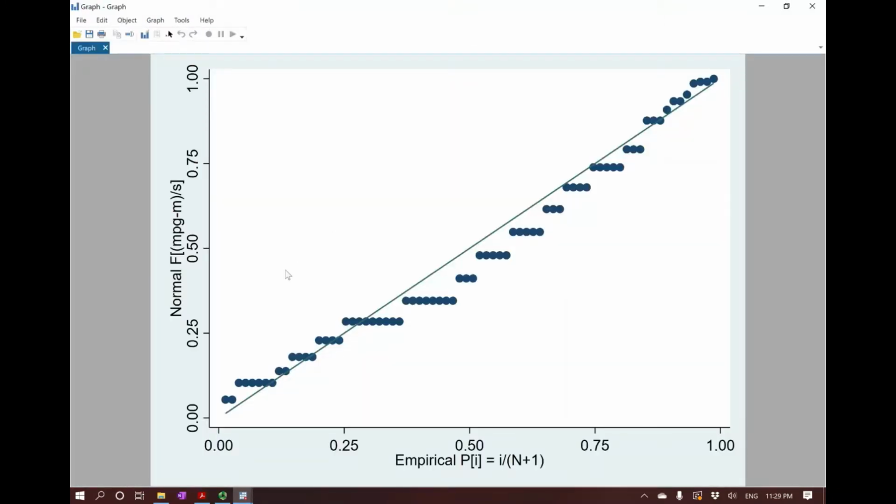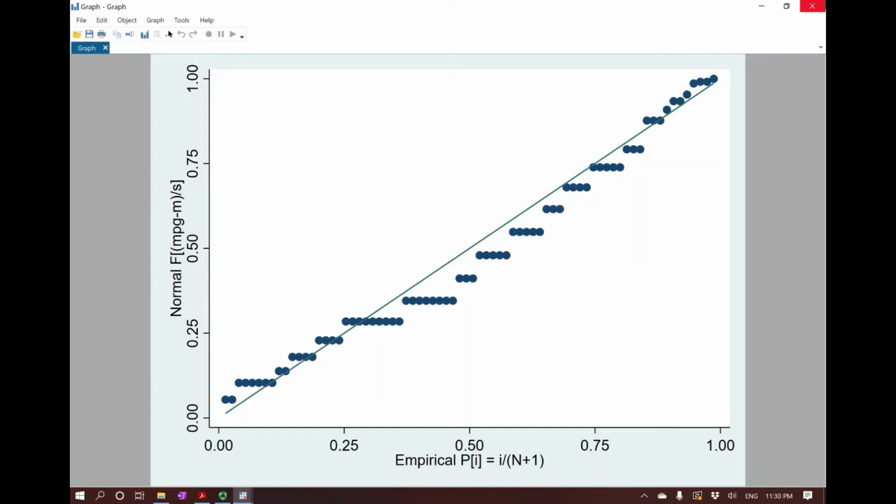This probability plot always has a linear line that shows that if the data is very normal, all the data points will align very nicely with this line. And if the data is not very normal, you will see some deviation of the data points from the line. In this case, I would say the deviation is not a lot, so we can still probably think that MPG is approximately normal.